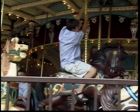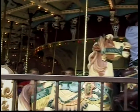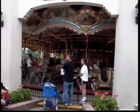The carousel is another ride that has you move in a circle, but at a much slower speed. The slow speed means a small acceleration. This is a very gentle ride. In fact, just to make it a bit more interesting, the horses move up and down, adding another kind of acceleration, but not too much.